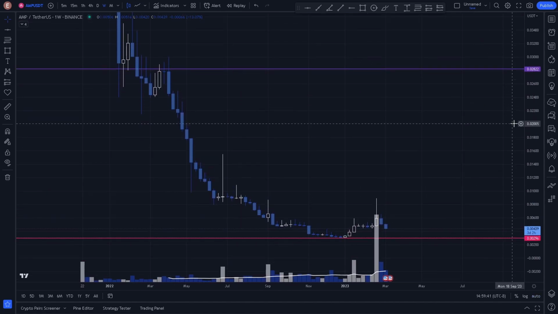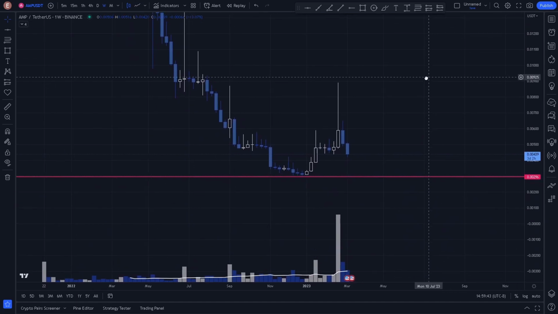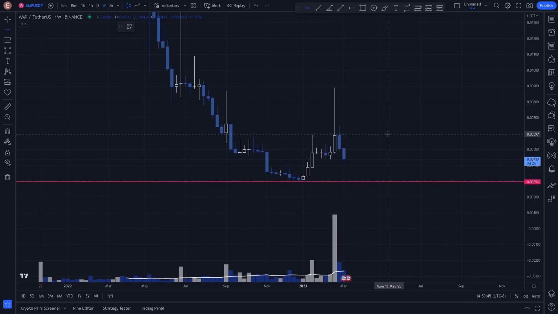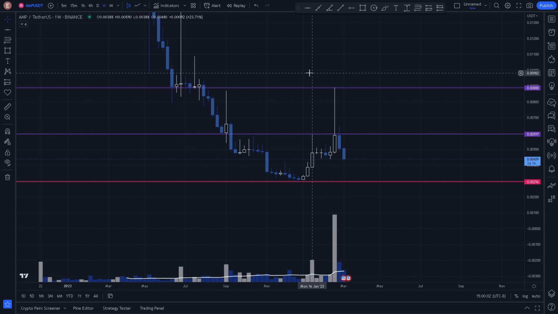Now, looking at more recent price action, what can we see? We see a clear level here, where we see a reaction as support, and as we look over here, we see the same key level acting as resistance. Now we can also go ahead and plot a key level over here, where we see multiple reactions acting as support, and we see these long wicks reacting around the same key level acting as resistance.